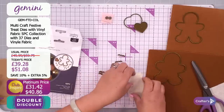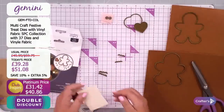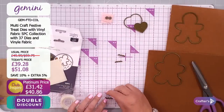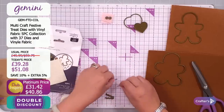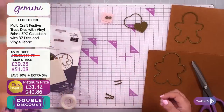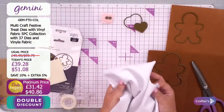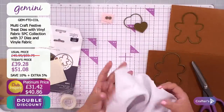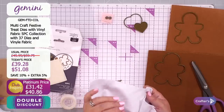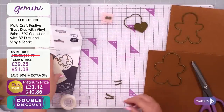So I'm using that cream felt, which is part of that bundle. It's quite rigid felt. This is the best kind of felt to be using with these sorts of things. If you do need to get other kinds of felt, try to get something a little bit rigid rather than soft felt. Later on, when we make the flowers, I've got white felt, which I bought from home. It's much softer and works better with flowers. If you bought some of those flower dies before, and we had some felt with those, they're much softer, much more fluid kind of felt.